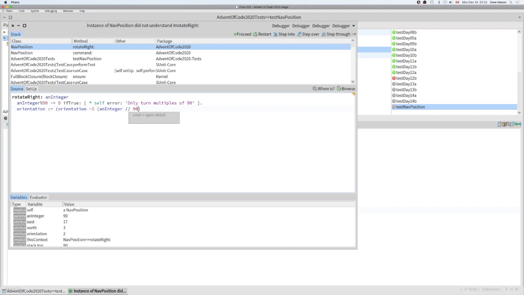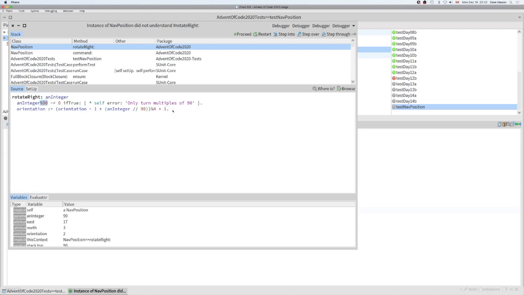So we subtract 1 from the orientation, add this, take the whole thing mod 4, and then add the 1 back. This could be more than 4 or less than 1, so this makes it relative to 0. We do our addition, take it mod 4, which gives us a number between 0 and 3, and then we add 1 back on to bring it back up to the right place.